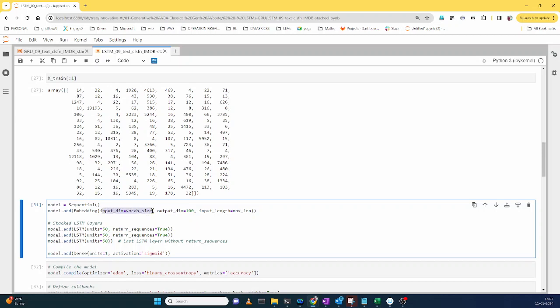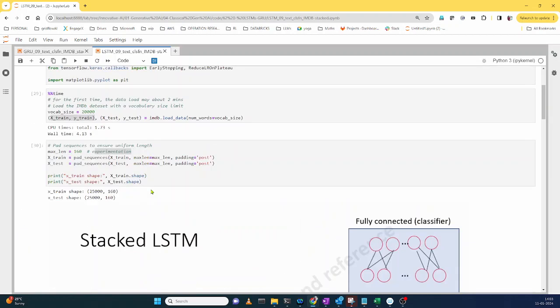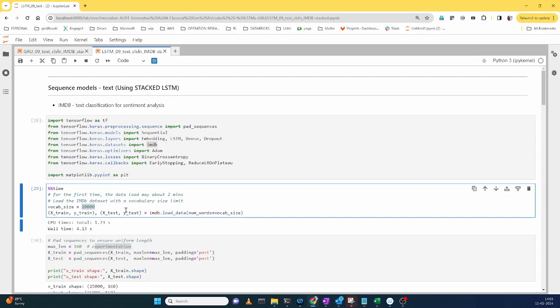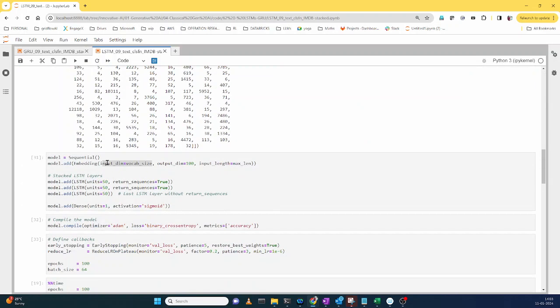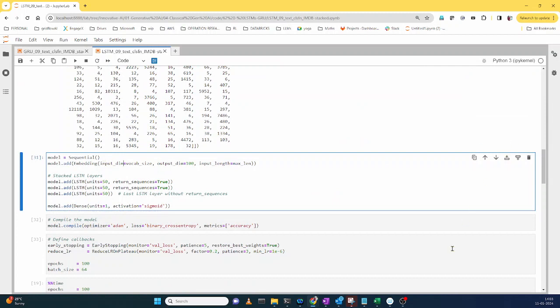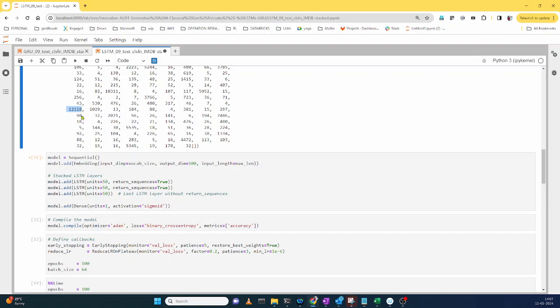Input dimension is the vocabulary size, and I have taken 20,000 as the vocabulary size. So you need to mention that in the embedding specification. Essentially, the embedding layer gives random numbers as a floating representation for each of these indices.